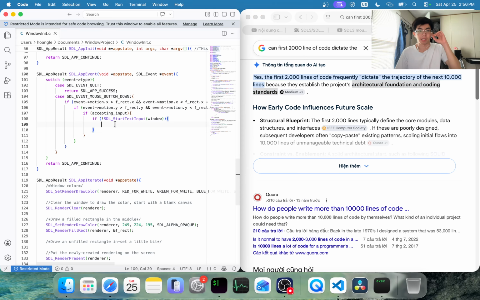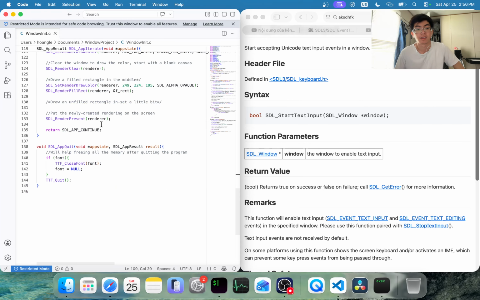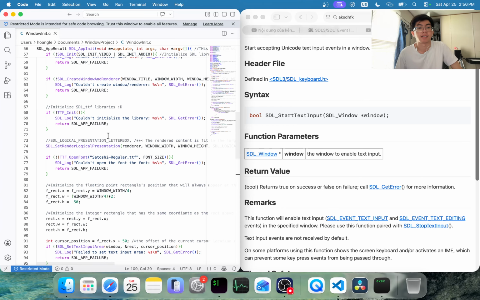Should I write this if like this? I think I will make it work, then I'm going to refactor it later, but I won't forget about this.